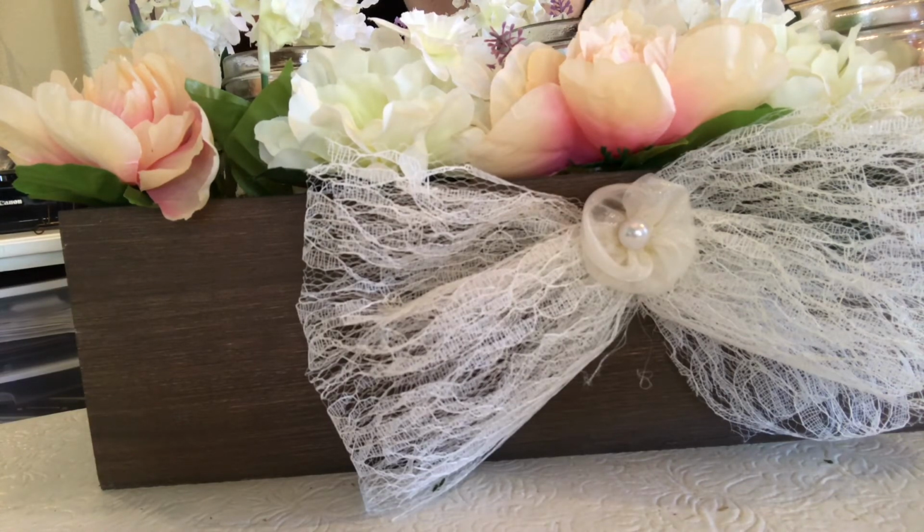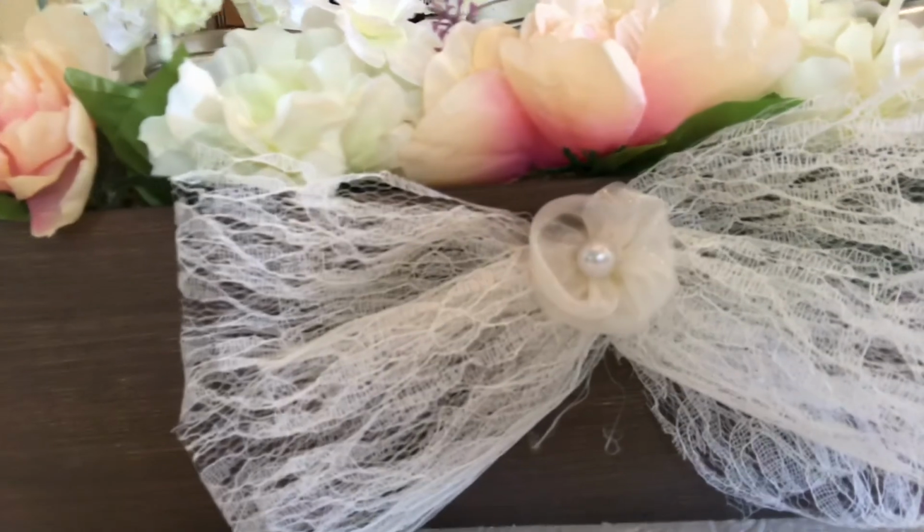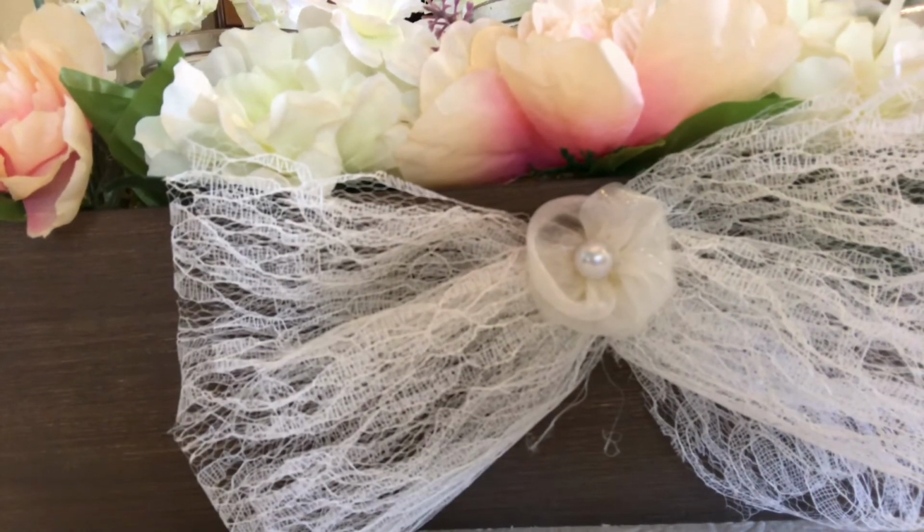So I'm going to go ahead and I'm going to take y'all off. Let's get my candles lit and see how this came out. I'll set it up on my buffet and see what we have.